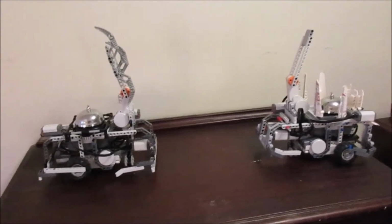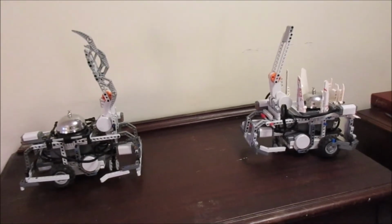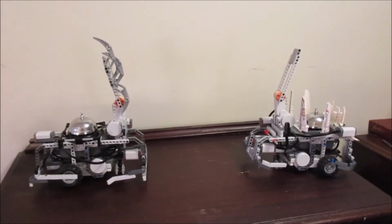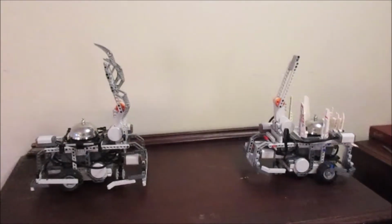All these robots are autonomous. They can make their own decisions behaviorally based on their programming. So I just kind of wanted to introduce it. The rest of the playlist here on YouTube is just videos of the matches of the game being played in full, but I wanted to add this so you have an idea of how it works.